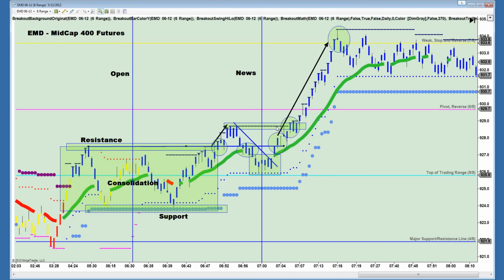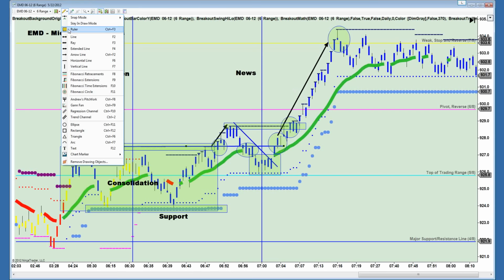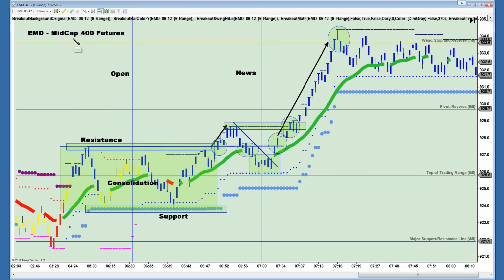Now you had such a strong reaction to news that not only did it blast right through this pivot, the 6/8 pivot here at 29.70, but it went all the way up here to this next pivot, the weak stop reverse 7/8 pivot at 33.60. What you want to do here, and I'm not going to put a trade on, but I'm going to show you a little technique, is to put your target just a couple of ticks behind where that next pivot is. This would be your target for the long trade from down in here.